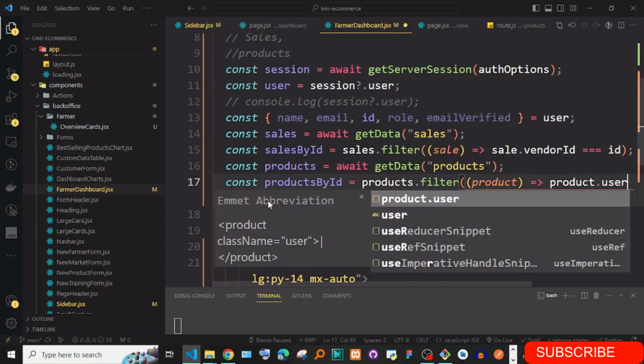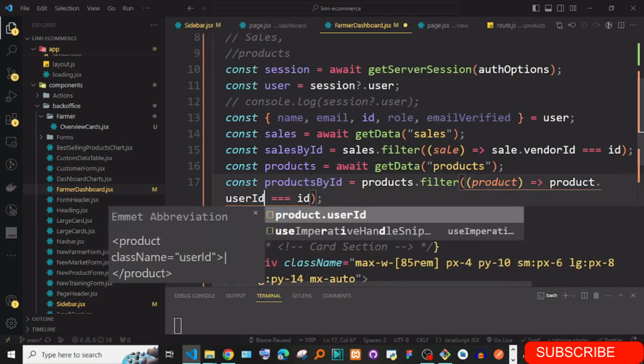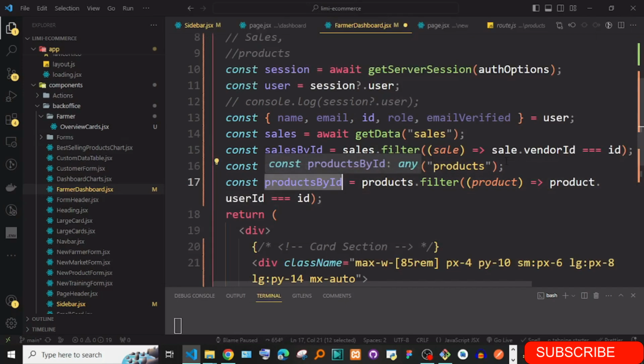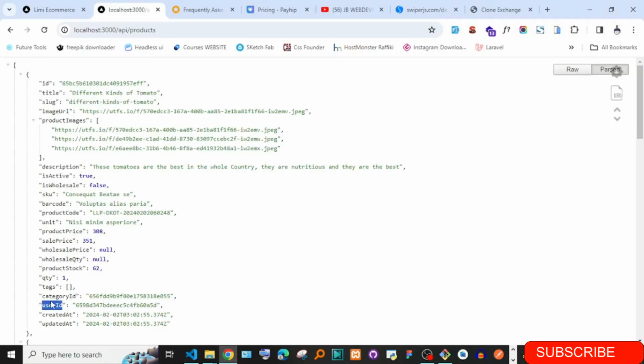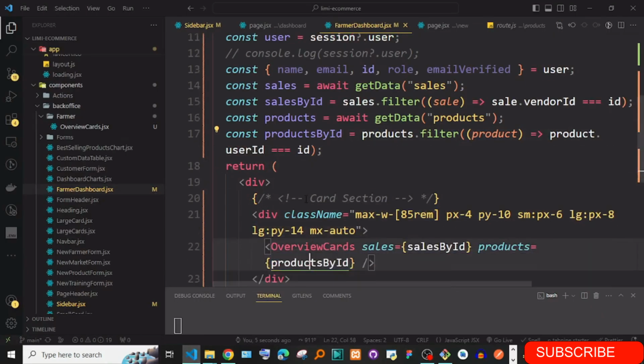I think probably user ID, not product ID, because the products by ID is product.user ID, as we have just checked, and then is equal to ID.